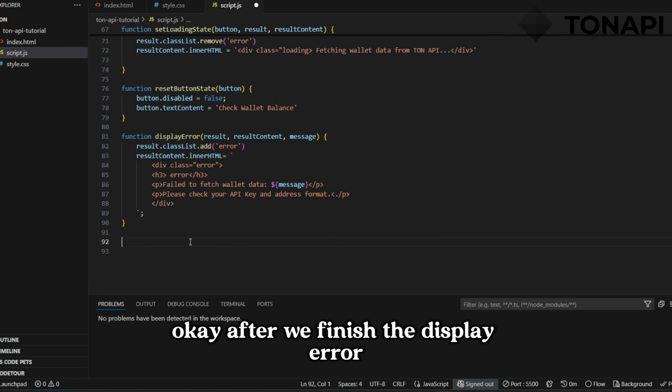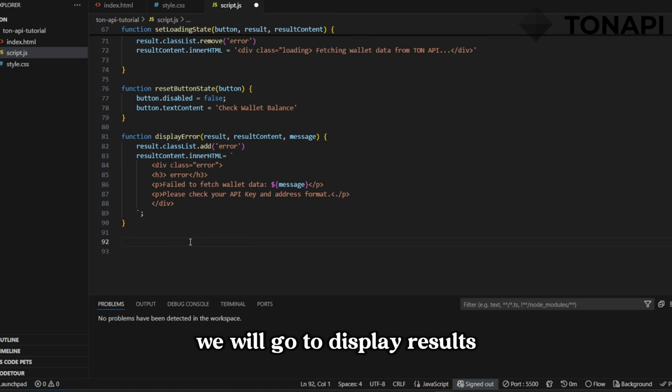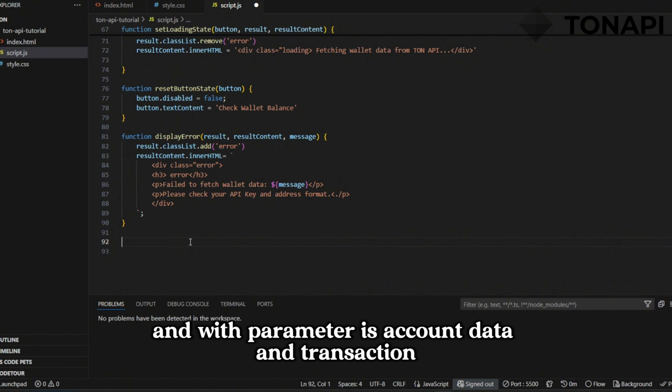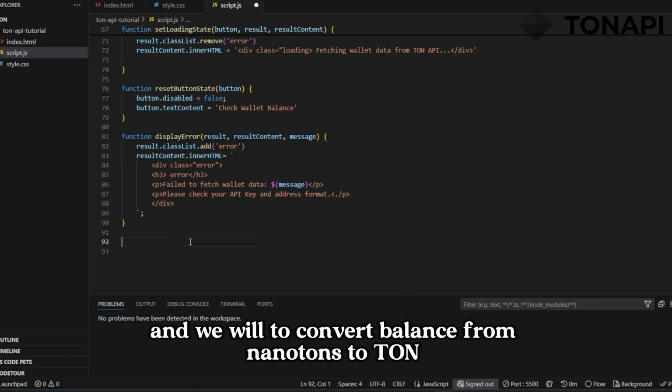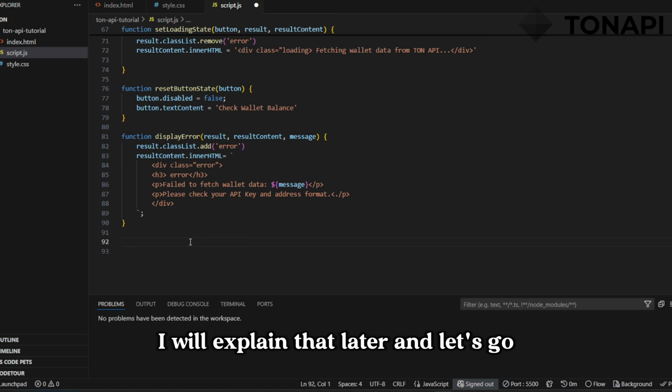Okay, after we finish displayError, we will go to displayResults. It formats and shows all fetched data, with parameters accountData and transactions, and we will convert the balance from nanotons to tons. I will explain that later, and let's go.